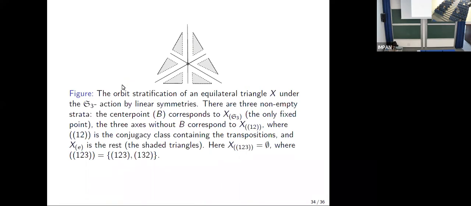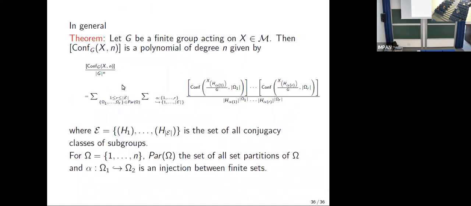For example, if you take S3 acting on the triangle, this is what the stratification gives you. You take S3, another group, the group of isomorphisms, isomorphic to S3. So if you want to work this exercise. And since I have to leave, you get a formula within the Grothendieck ring, but if you work with a manifold, you can replace this with (-1) to some power to get the Euler characteristic. Thank you so much.